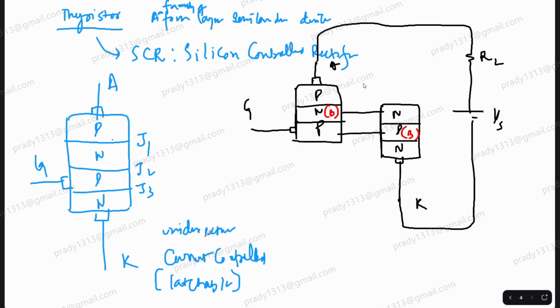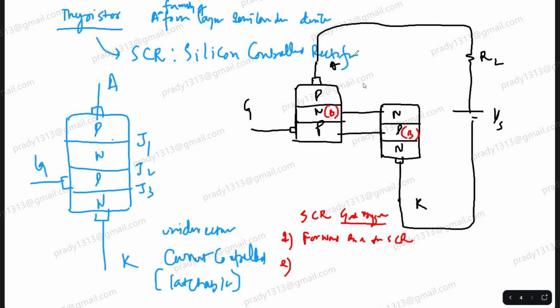See, one thing, just like a diode, let me tell you so that it becomes easy for you. An SCR will conduct or will turn on when you establish these two conditions. This is called gate triggering. This method of starting the SCR or making the SCR conduct is called the gate triggering method. In the gate triggering method, we first forward bias the SCR just like a diode. But just forward biasing the SCR will not make it conduct.